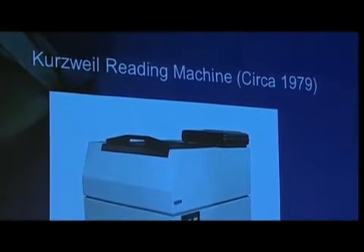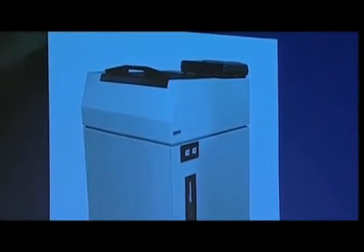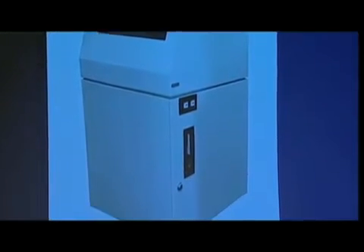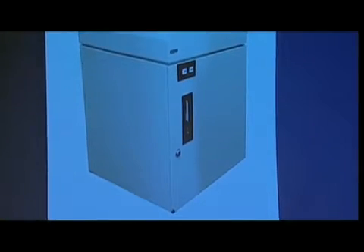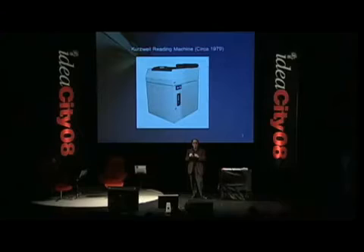He said, 'What about the software?' And I said, well, we have to do more than just put optical character recognition and speech synthesis into the pocket computer. We need a new layer of software, because as the blind person holds the device, there are three different levels of tilts and rotation we have to accommodate. There's uneven illumination — you don't have the controlled illumination of a scanner. There are curved images, strange background images — I mentioned seven or eight vagaries of real-world images taken by a blind person holding a device in the air.